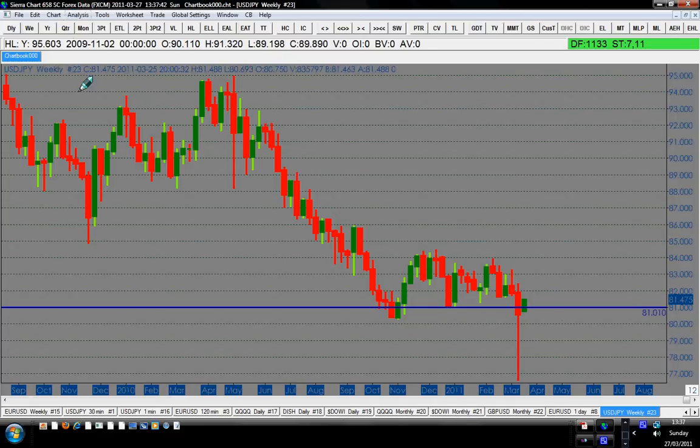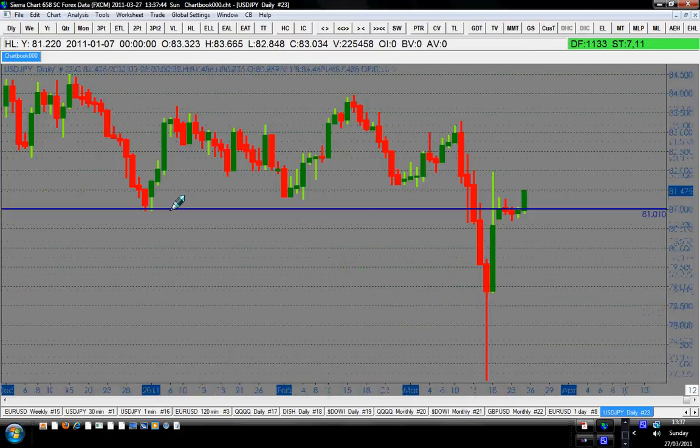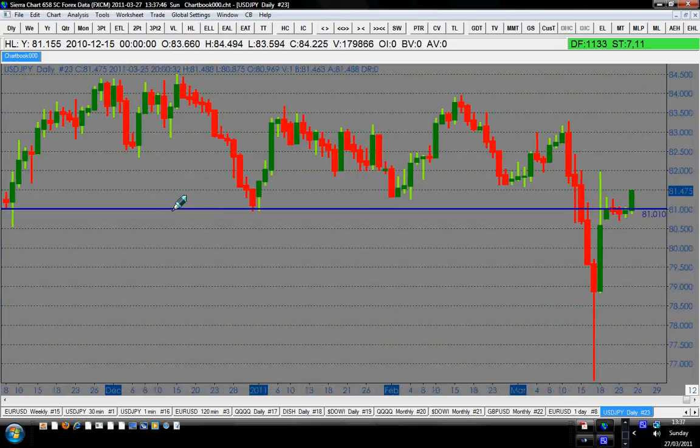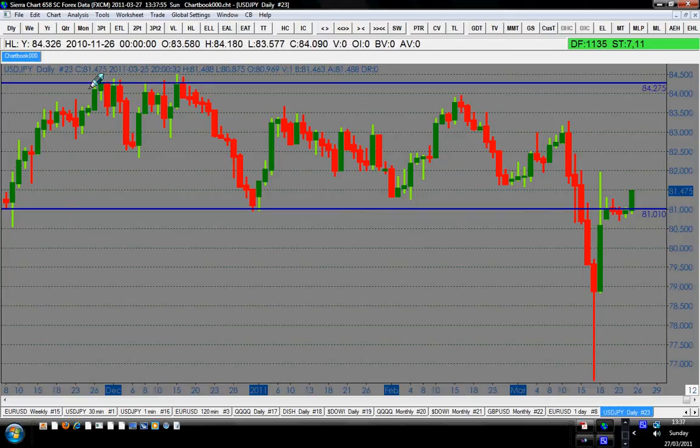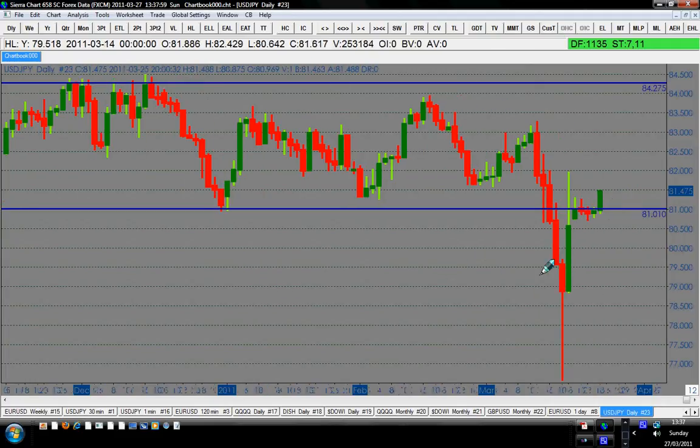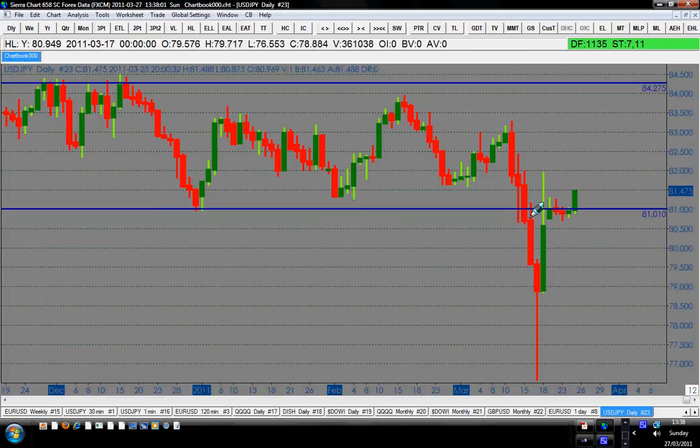Going to the daily chart of this USD yen currency pair, we can see clearly here that the price was in a range, and this is the range. The price was bumping between these two horizontal lines for some time. Easy trade in this session here. And here, that's what I said to you: that particular day, smart money wanted to buy at the best place, so they pushed it out of the band. And we know how we trade the band. We will project as soon as we see it come out of the band.